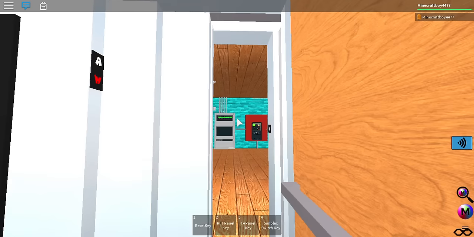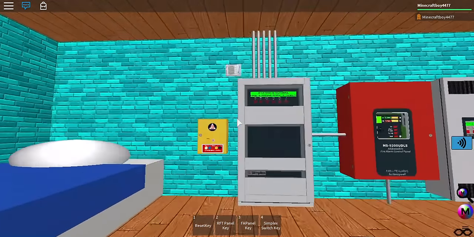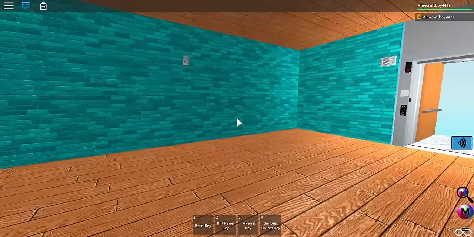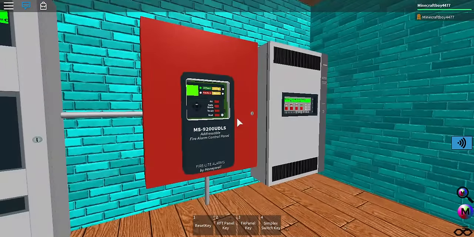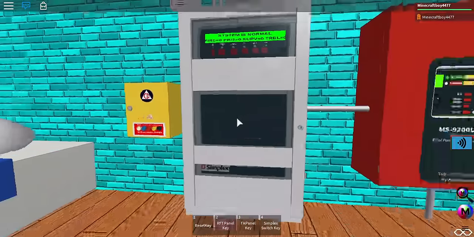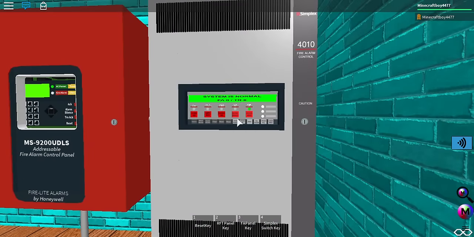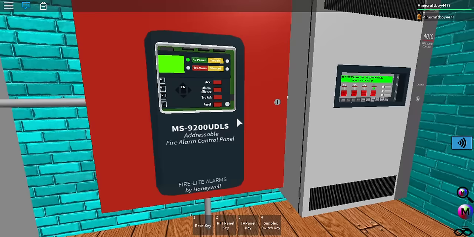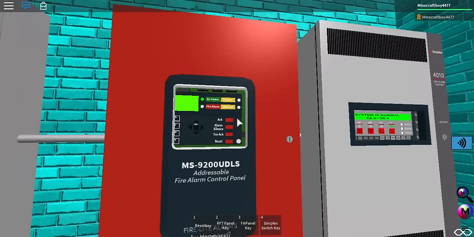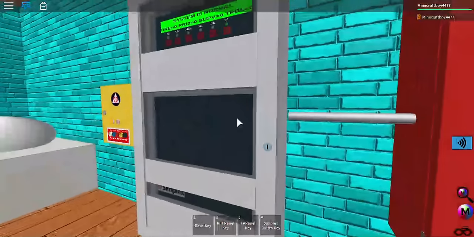So this is a mix of a 338 and a... What do they call them? A 338 and a 3300A. So we got the classic 4100U. Then we got a 4010 panel, and then we have a MS9200 UDLS, addressable fire alarm control panel by Firelight.